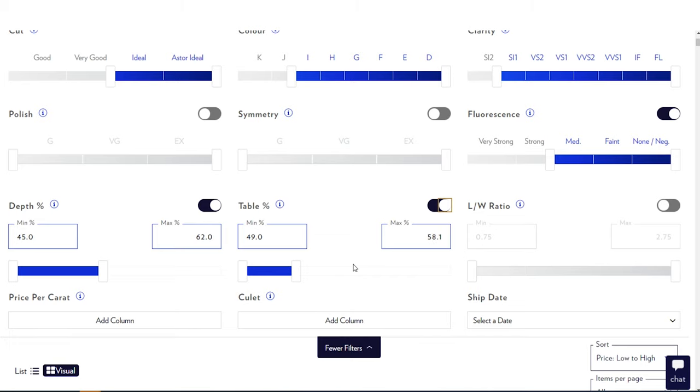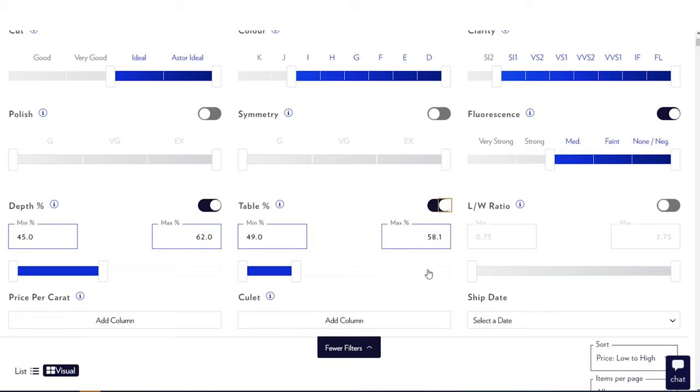It's odd to say this, but if a diamond says 'excellent cut,' you might think all excellent cuts are the same — they're not. Every excellent cut is built a little differently. When I narrow down the depth and table fields, it literally narrows that window of excellent cuts, potentially kicking out 40% of them that didn't fall within this parameter. For length to width, leave it alone — since it's round we won't touch it.